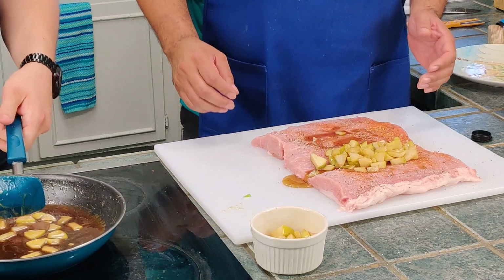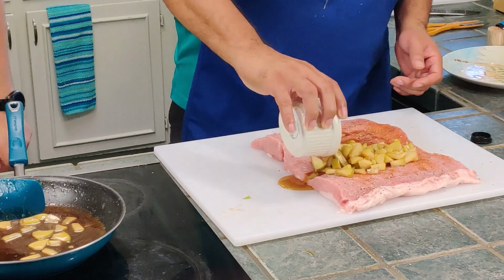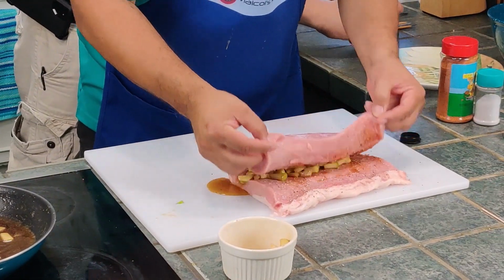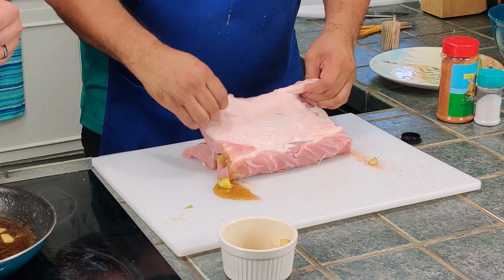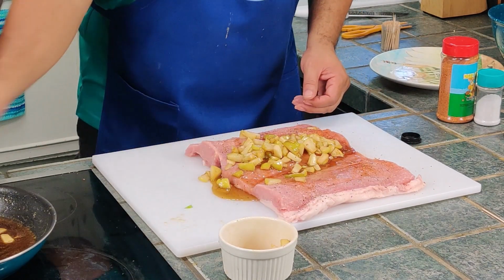So we're folding? Folding. You want these in here too? Yeah, you can put it back here. And then fold, and I'll toothpick, I'll seal it. We're good. Okay. You want to roll it? I'm thinking about it. Yeah, roll it.